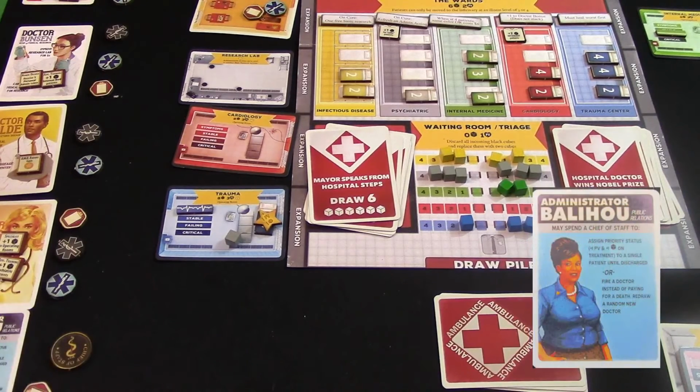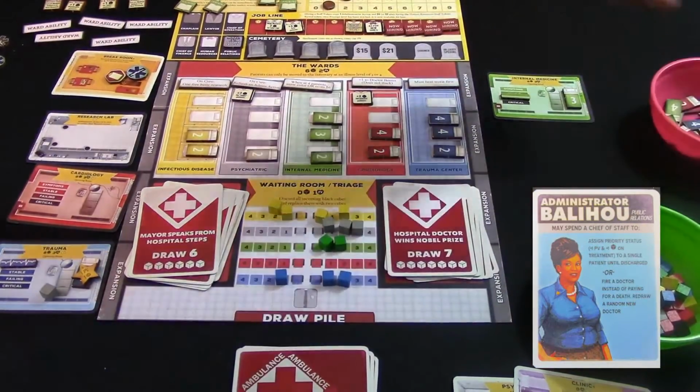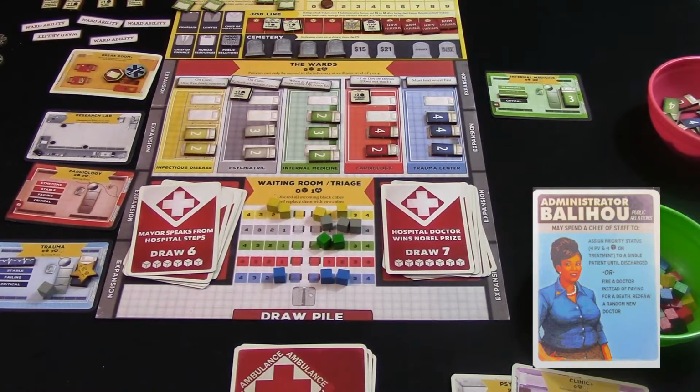Now, Dr. Ballyhoo, her administrative action, I think, is going to be to admit one of the psych patients here into the ward for 3. Man, we're just barely holding on now, guys. I know it may not feel that way, but we really are, because if I take a death in one of the ORs or in the wards, we're done. We don't have the money to support it. I got $21. It's going to cost $30 if someone dies in the ward, and $45. Yeah, I won't be able to survive it. So hopefully we get to cure these people in the wards.